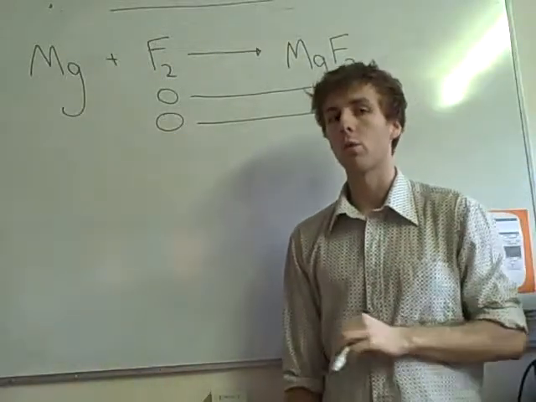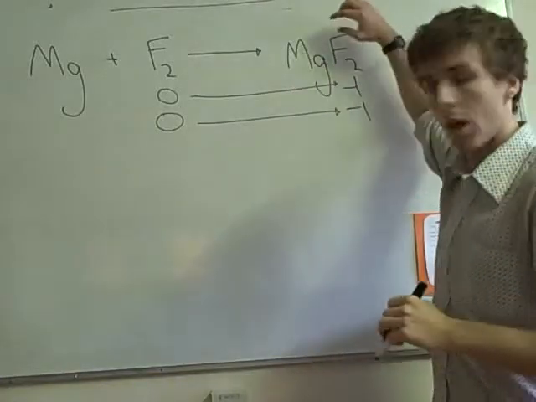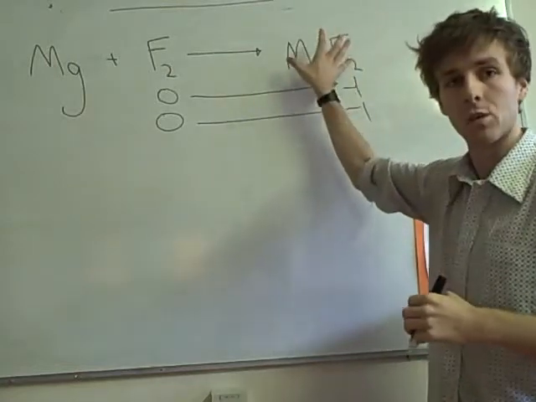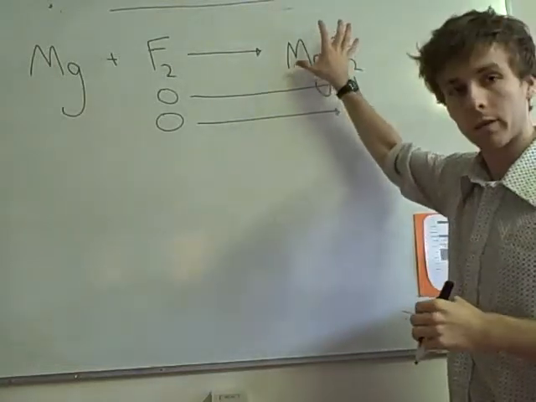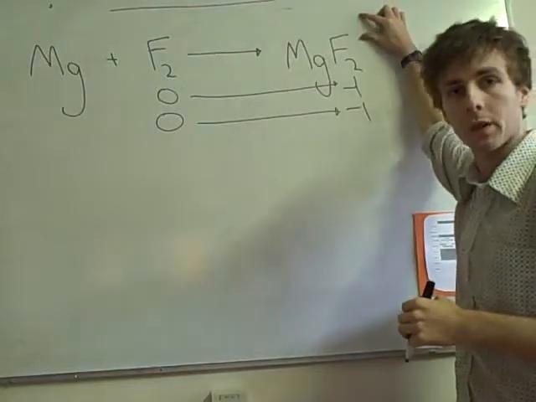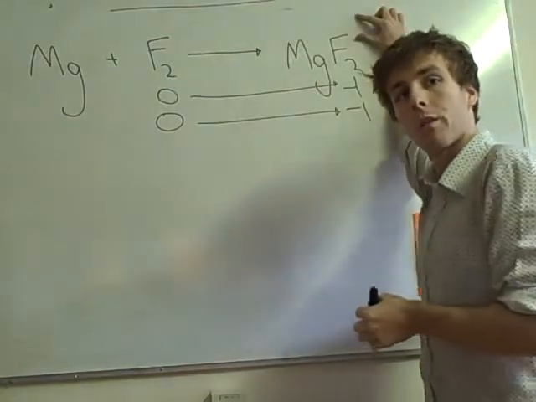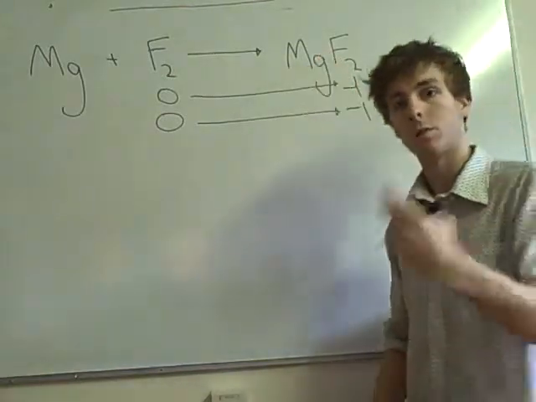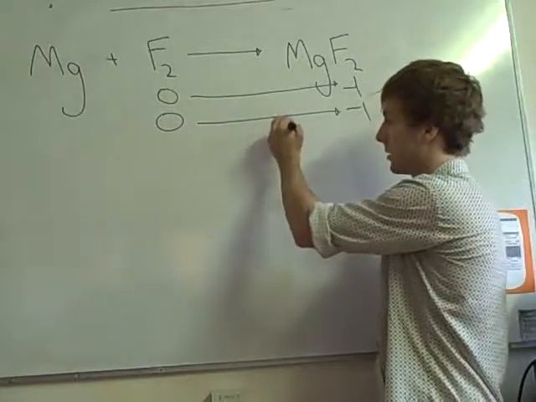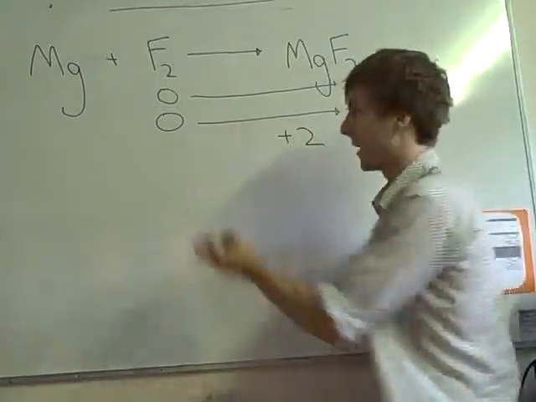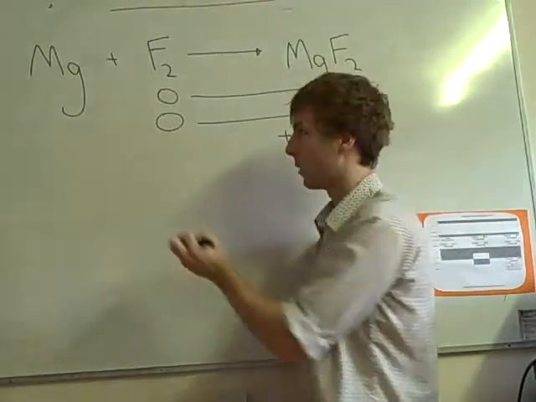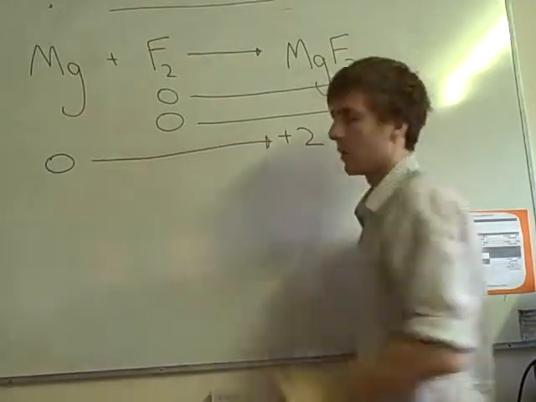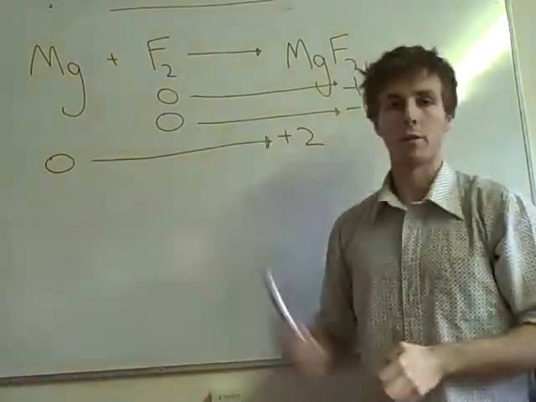Now thinking back to our rules for oxidation, the charge of the molecule has to add up to all the oxidation numbers together. So when I add up all these oxidation numbers, they should equal this charge. Now this charge is 0, so far the oxidation numbers add up to -2, which means my magnesium, to balance it out to 0, must have an oxidation number of +2. And again here, magnesium is an uncombined element, so it will have an oxidation state of 0. So that's my oxidation states for this reaction.